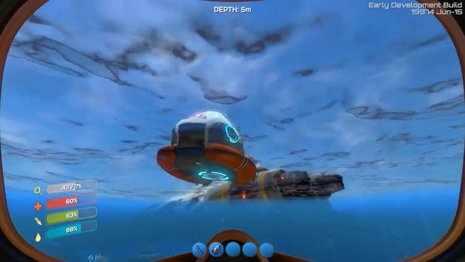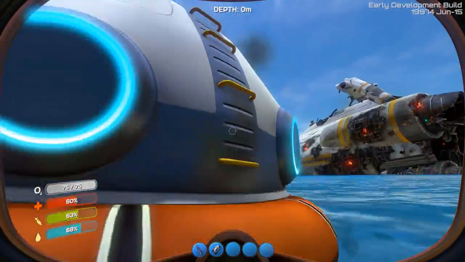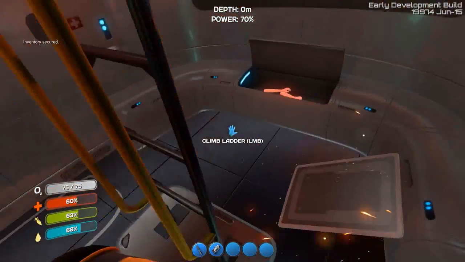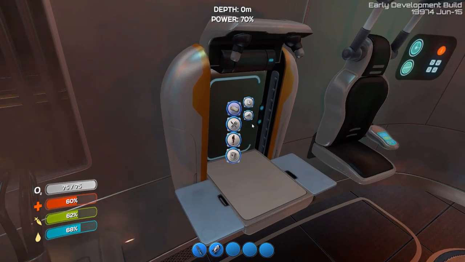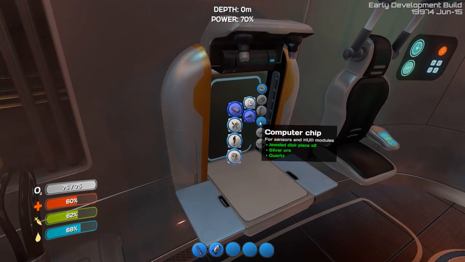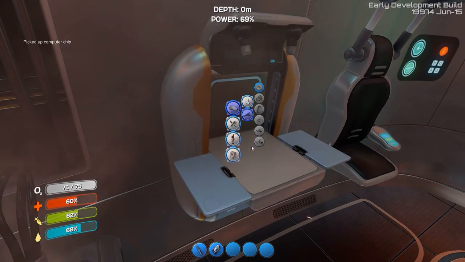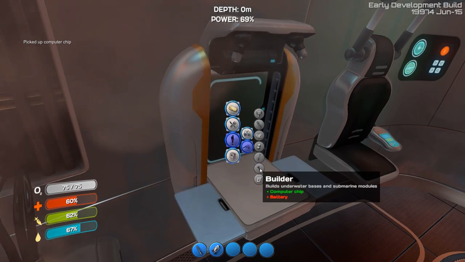Can I get in through the side door? No. I can only get in through the top. Now, jeweled disc fragment. Let's do computer chip resources. Computer chip. Ooh, look. That's what a computer chip looks like, guys. And then machines. And I wanted... Oh, it was personal tools, builder, battery.